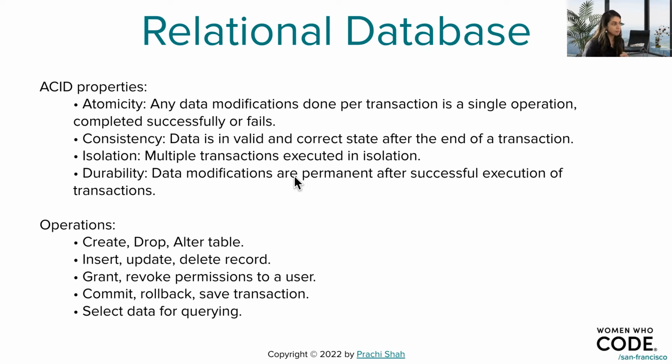Some other common operations would be, after a set of commands that you run, you can commit all those commands, you can roll back previous commands, and you can save transactions, which means you save the data permanently. And the select query, which is for querying or reading the data from the database.